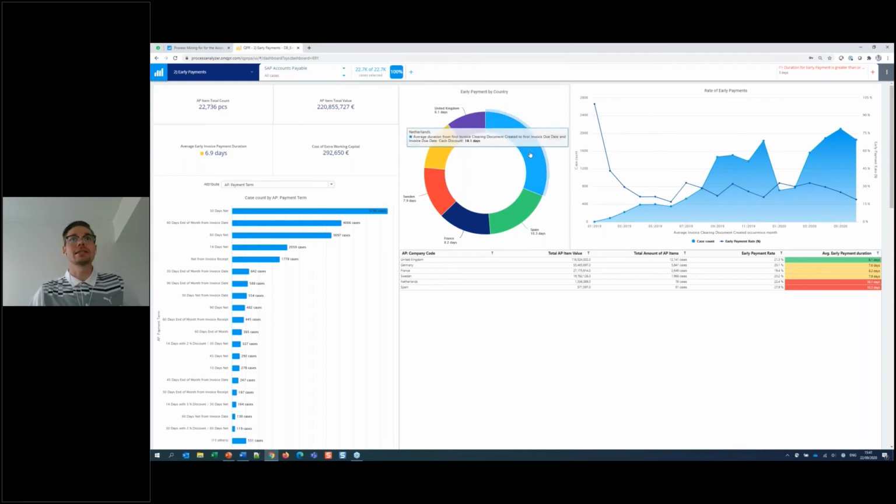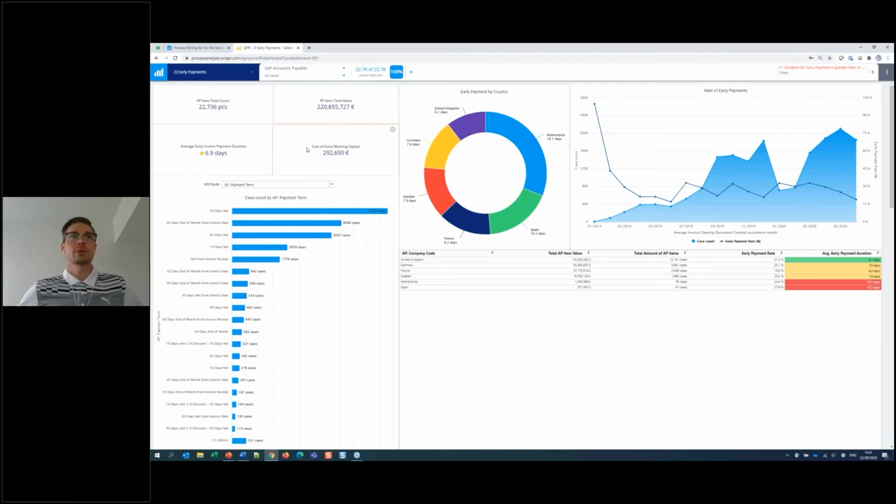Actually, in the Netherlands, it's 18 days ratio, or the average for the early payments. There's a KPI running over time, and you are wasting every year 300,000 of working capital, or actually much more. That's millions of extra working capital. This is just the cost of that. So you are expecting some profitability for all of your money in the organization.